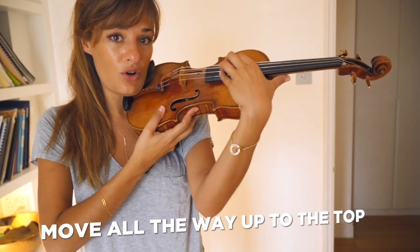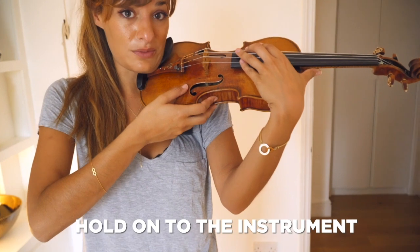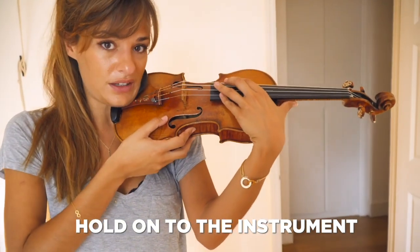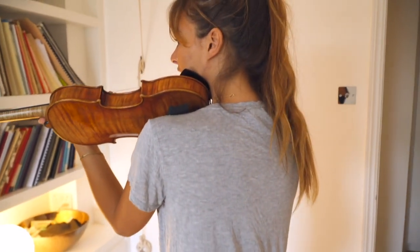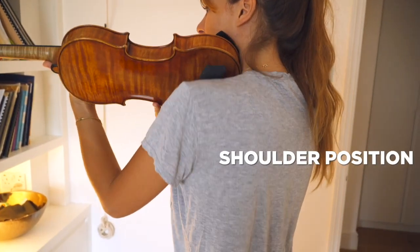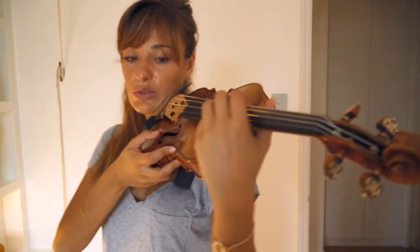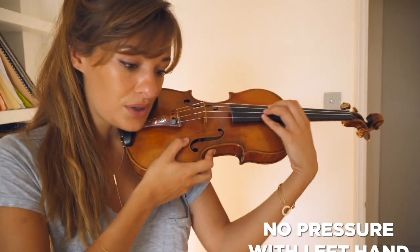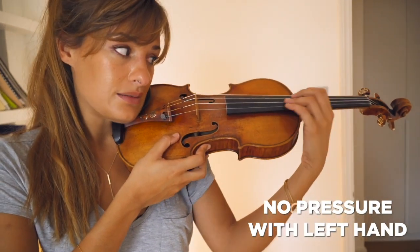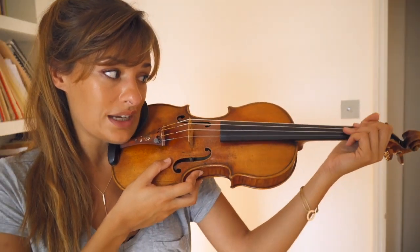So I want you to go all the way up to the top and note everything I'm doing. I'm holding onto the instrument with my right hand so I don't feel uncomfortable or like I'm going to drop it. I'm going to turn around and show you my shoulder. It's not up high, it's just sitting at a natural position. And I want you to go all the way down, all the way back up. I'm not applying any pressure with the left hand. I am just relaxed. I'm just letting my fingers do what they would do naturally.